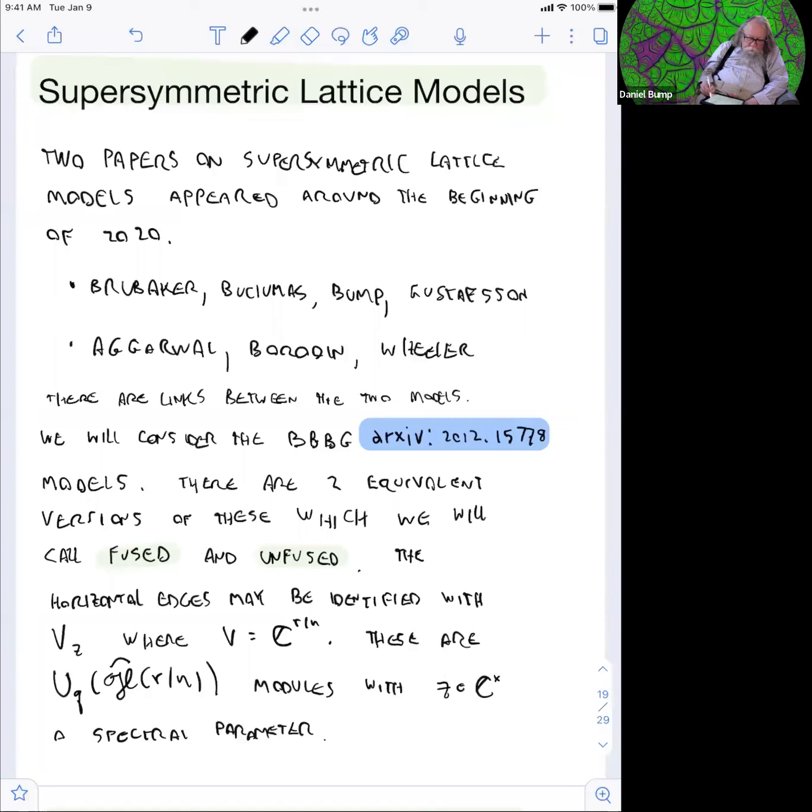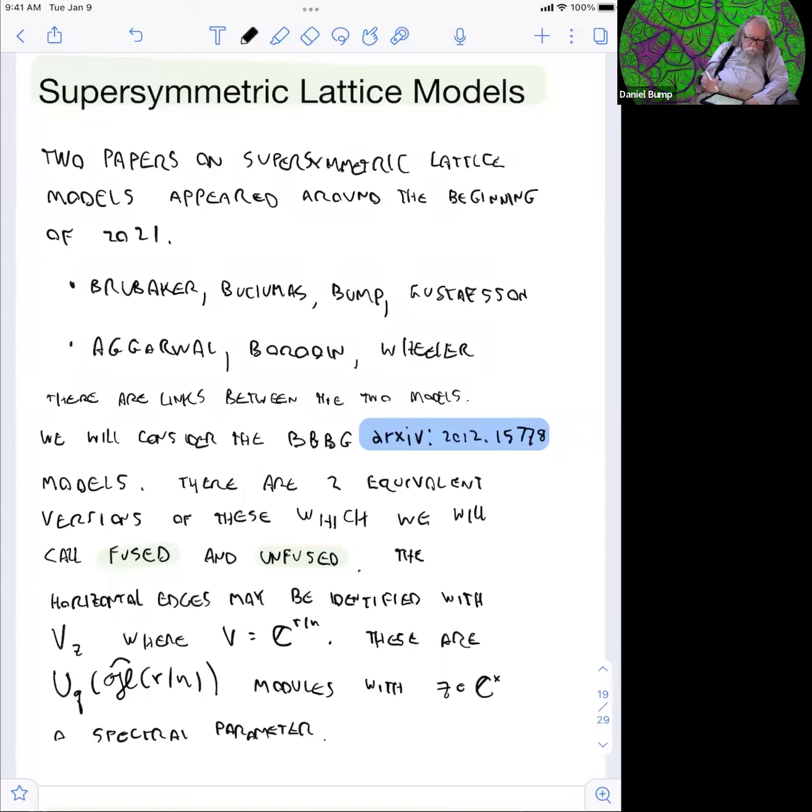So there's two papers on supersymmetric lattice models that appeared about 15 months ago, right at the end of 2020. Oh, this should be the beginning of 2021, right? End of 2020, the beginning of 2021.